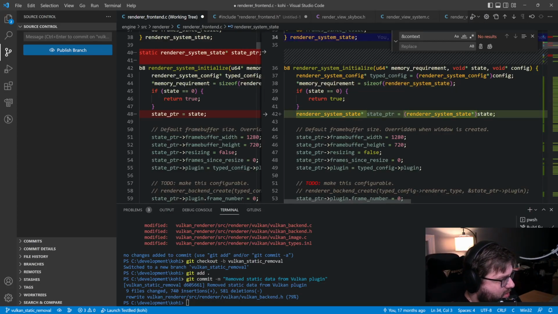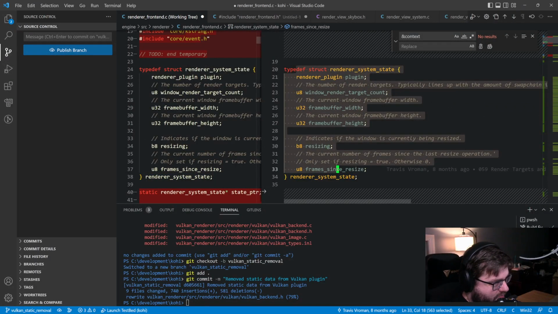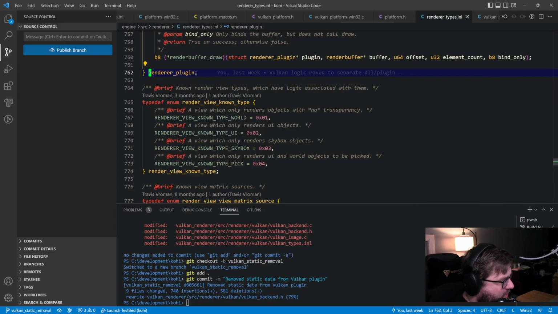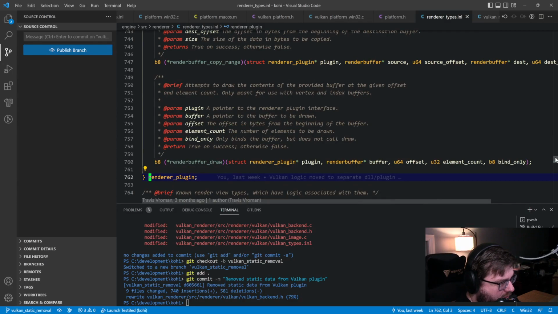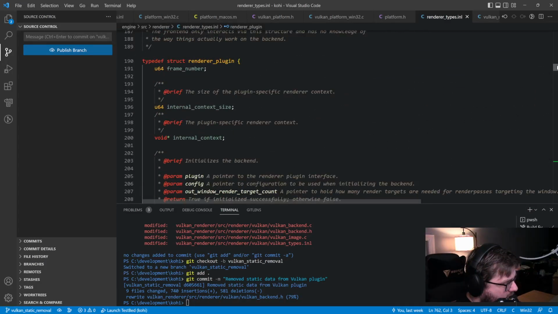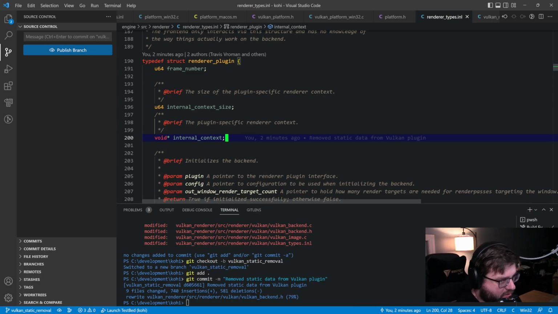What all is in here? Nothing crazy, just a renderer plugin. The renderer plugin itself has a bunch of function pointers. And these guys. So again, nothing crazy.